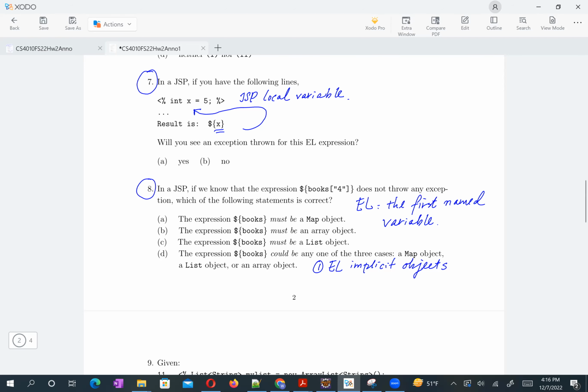Second, we call it a map object. Third case, a Java Bean object. Number 4, a list object.